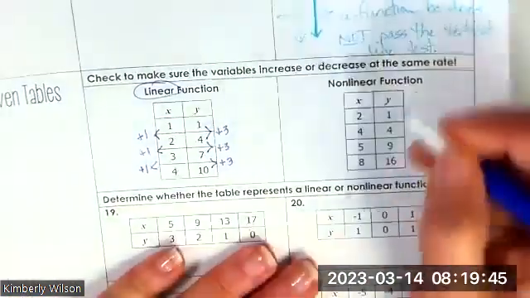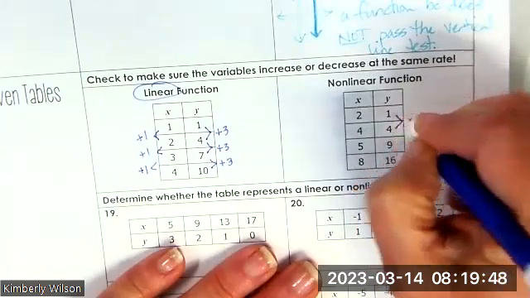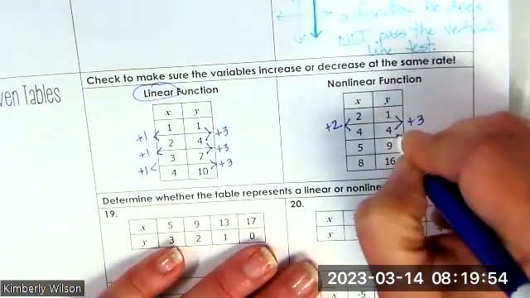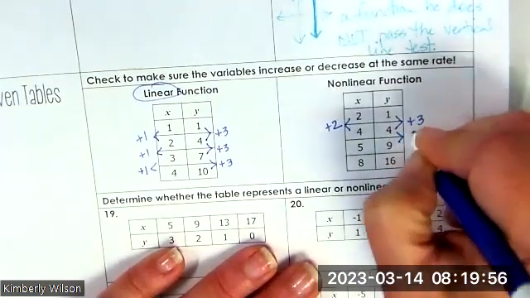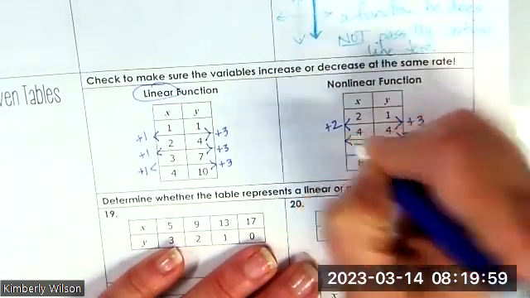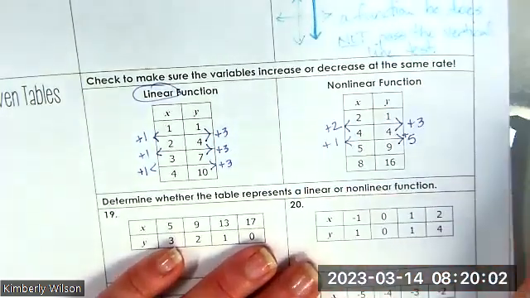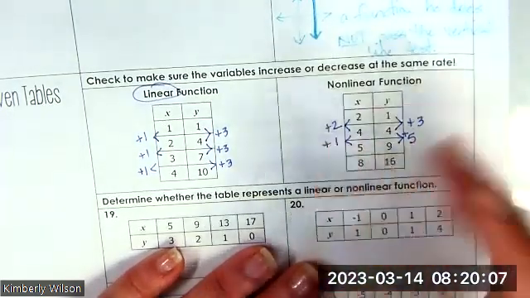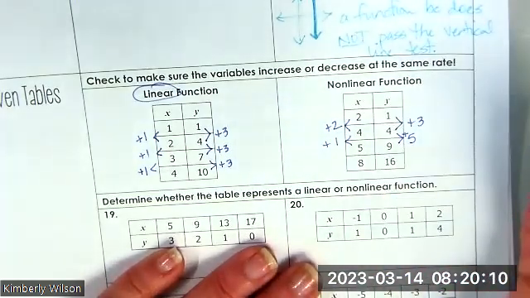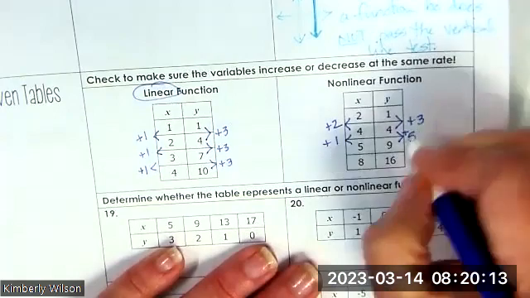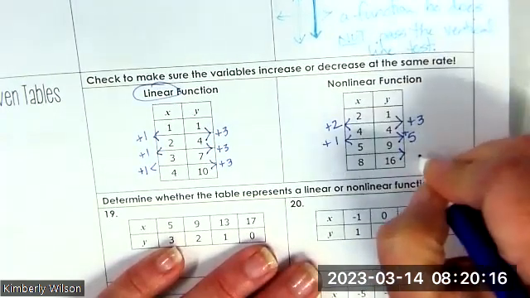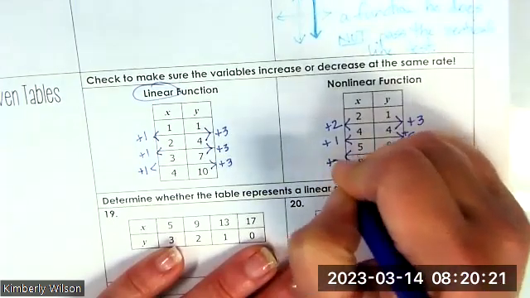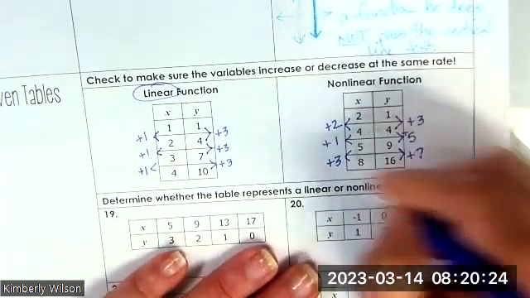Looking at the nonlinear. Okay, as my y value adds 3, my x value adds 2. As my y value adds 5, my x value adds 1. Wait a minute, that's completely different. I would think maybe if this were 6 and 4, it would be consistent because then I could simplify to the same thing. But that's completely different right there. And then here, I'm adding 7 when I'm adding 3. So therefore, this is completely not the same rate.